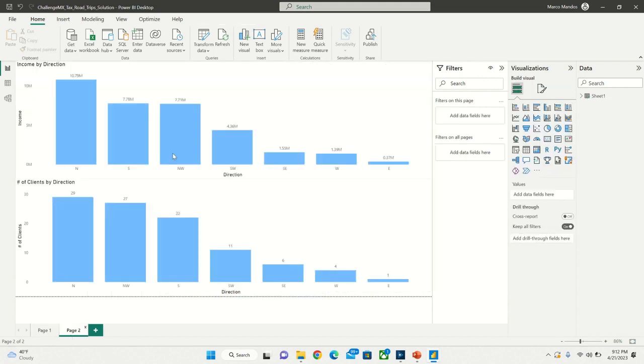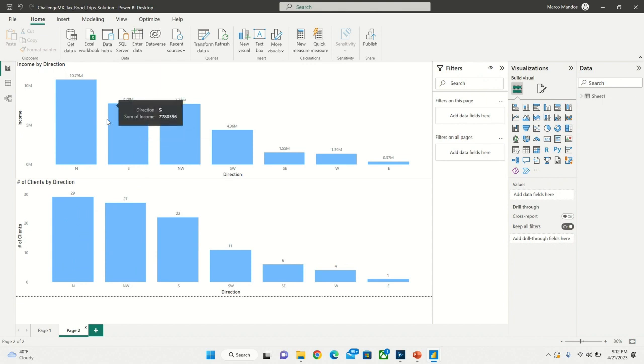And then on page 2, we just have to see our clientele based on direction. So our income by direction, the north has the most people with the most income, and our number of clients, of course it would make sense that we have the most in the north, which is 29, but just behind is 27 at northwest.